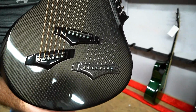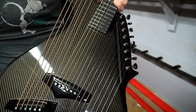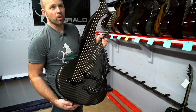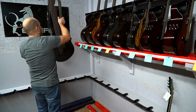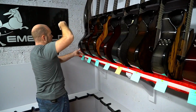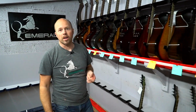Definitely above my pay grade in terms of playing ability, but when you hear one of these played properly, it just sounds absolutely divine. You probably want to go to YouTube and look for maybe one of Tony Bernard's videos where he plays the Super Treble harp guitar. If you go to our YouTube channel, I think you can probably find a video from Tony playing that.